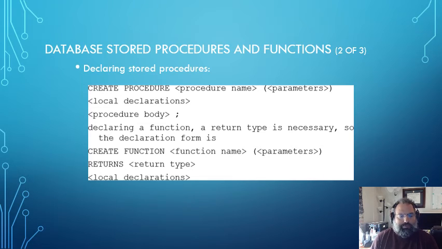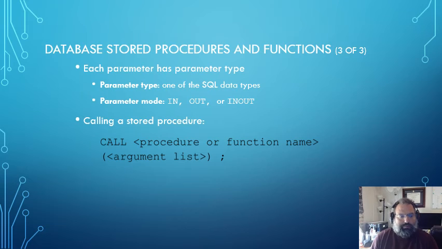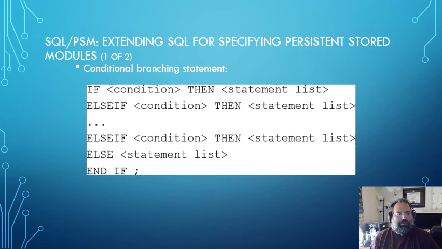Whenever we declare a stored procedure, you use something similar to this: create procedure name, parameters. Sometimes there's some additional stuff in there, and you can have it with a return type or not. Each parameter has a particular type and may also have default values. You may have in, out, or in-out, and you usually call them using the call procedure approach. This is probably your most common way of doing programming against a database. So this is the one to pay attention to.